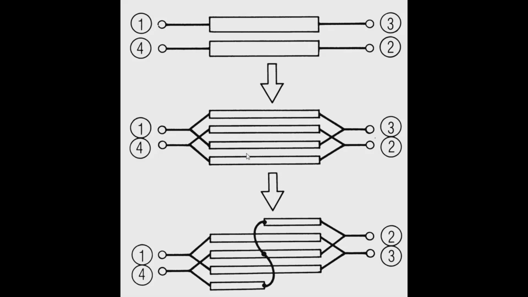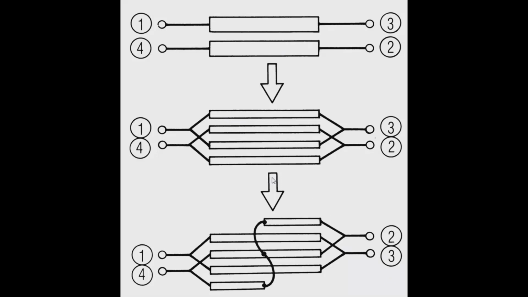Occasionally on very low dielectric constant substrates, things like fused silica, which is I think around 3.8, you will find that you may need 6 strips. But it's just the same game. You just take these strips and split each of them into 3 instead of splitting them into 2, and you hook them up the same way.